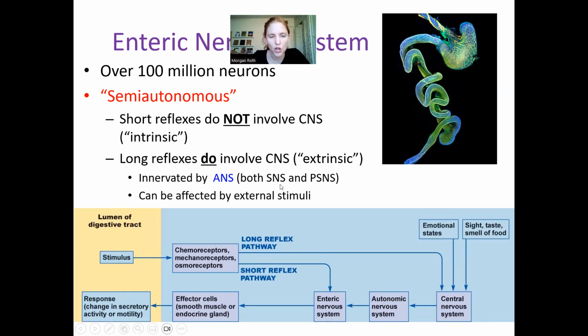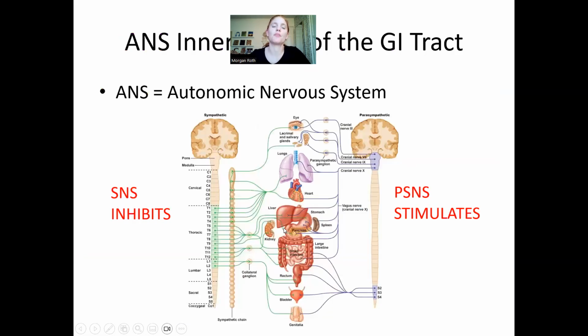Okay, so let's talk about the autonomic nervous system. For those of you remembering your anatomy, if you look at the motor pathways, we have the autonomic nervous system regulating things that are done without your voluntary control, as opposed to the somatic nervous system, which controls your skeletal muscles, right? Your voluntary contractions. The autonomic nervous system controls things like heart rate. It also has a big influence on the activity of the digestive system.